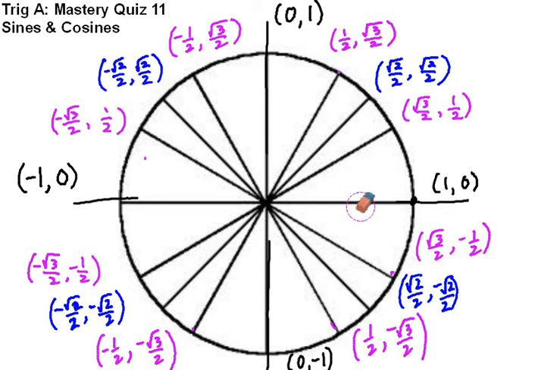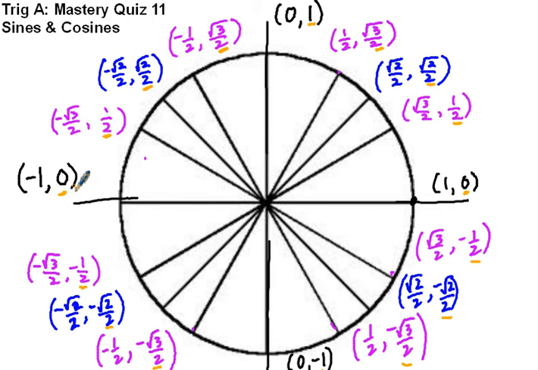I'm going to show you quickly how I double check your work. I know that the cosine starts at 0 and increases slowly until it gets to 1, then decreases slowly back to 0. Then we're on the bottom half of the circle, so the cosine is negative on the bottom half of the circle. Get all the way down to -1, and then it increases back up to 0. So it goes 0, 1/2, root 2 over 2, root 3 over 2, positive 1. Then back down, root 3, root 2, 1/2, back down to 0.